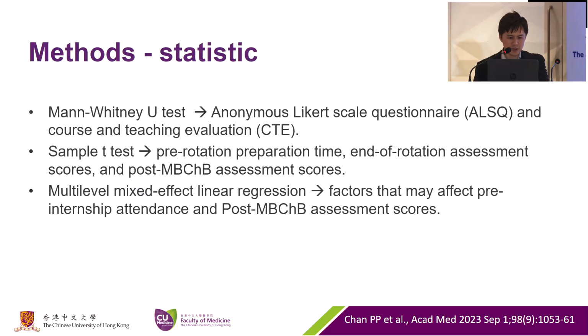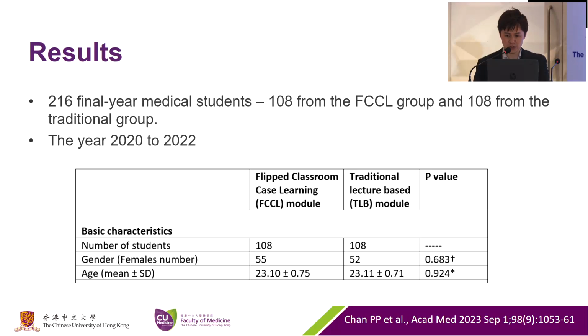All right. So statistically, we used the Mann-Whitney U test to compare the Likert scale scores, the t-test, and we also did multi-level mixed effect linear regression to check for any associations. So these are the results. We had 216 final year medical students, 108 in each group, and demographically, the two groups were the same.